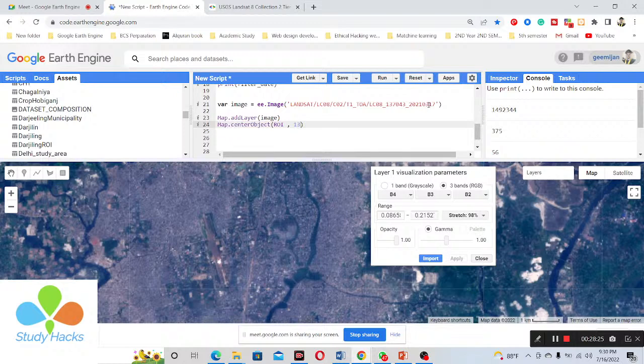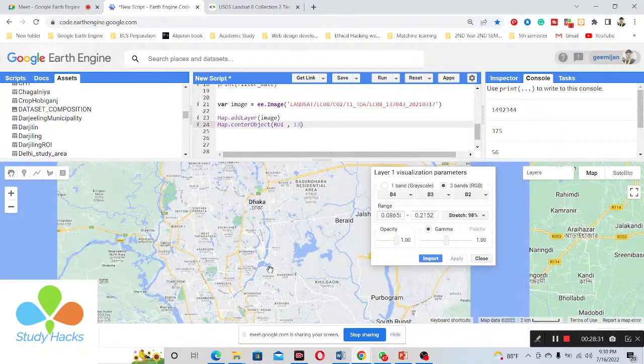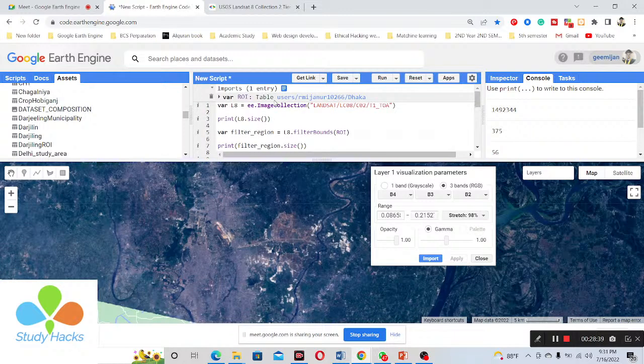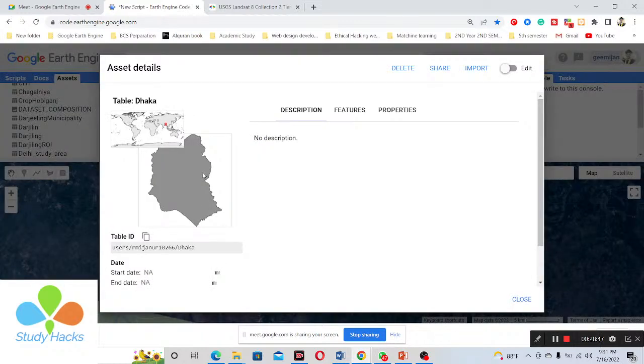At this time you can see this image looks like tiles, but I don't want that. I need the image only for my shapefile. My shapefile, as you can see, is the one I already imported, of Dhaka city. I want to check it. You can see this is my shapefile. I already imported it, but the image looks like tiles.